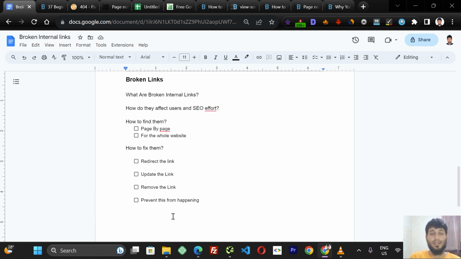So if you find that it has internal links, you should just update them or redirect them to another link, or just remove it. It is pointing to a no longer existing page. It's not even a link.